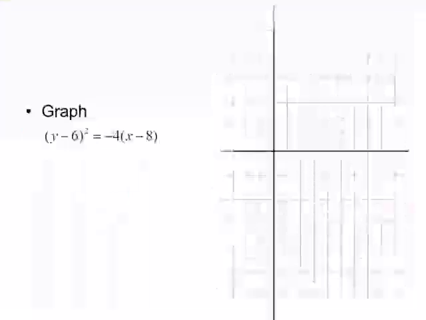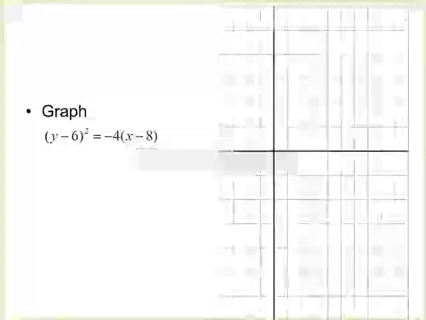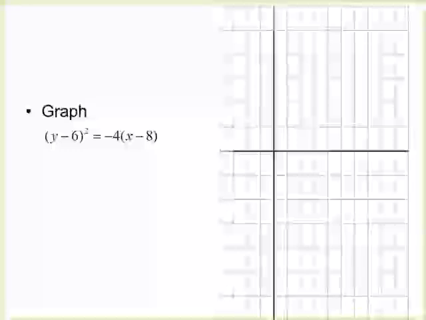So the only conic we have not yet talked about is a parabola. Parabola, how can we tell? Because there's only one squared term. Only one is squared, and there's variables on both sides, but if they weren't in standard form, that could be true either way. But only one is squared, which gives us that this is a parabola.